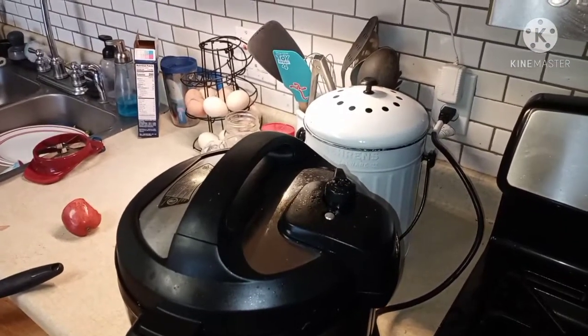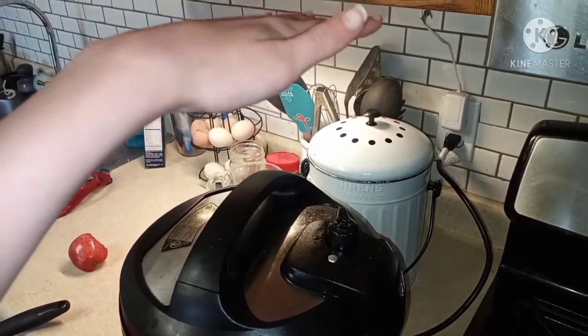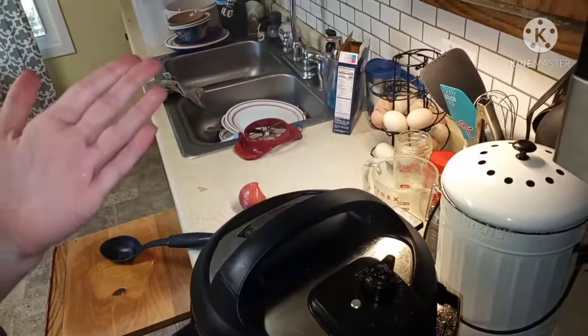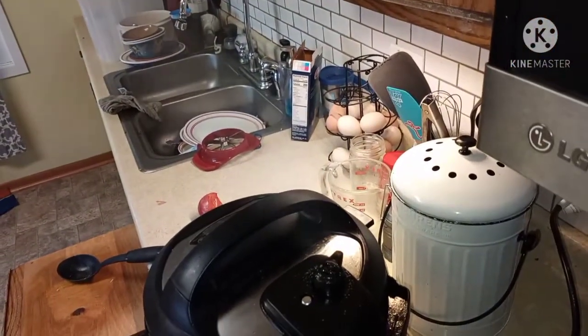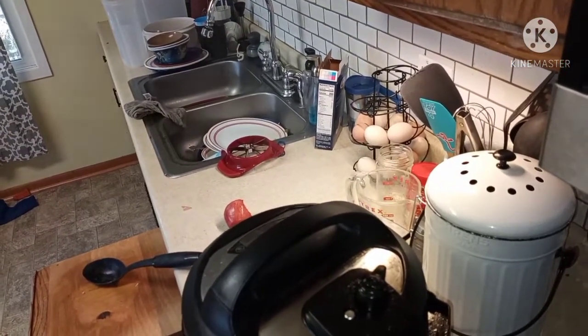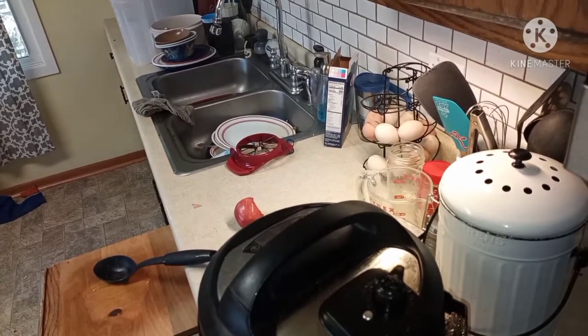I know you guys can't see it, but there's warm air and butter. It's floating like a volcano right now. It's not going up.